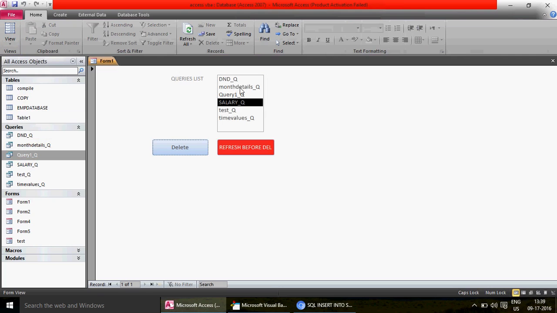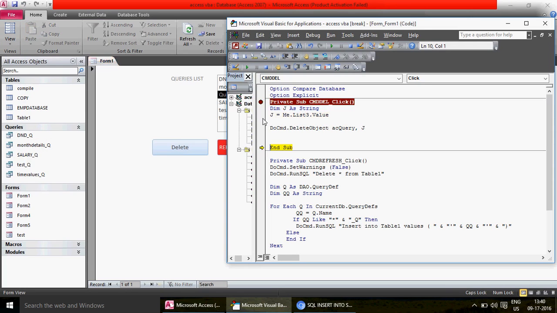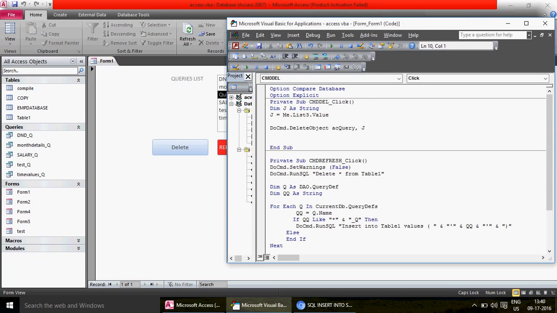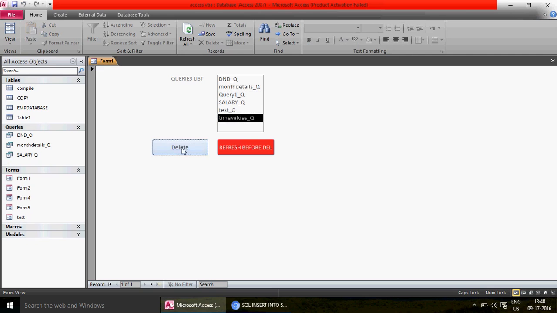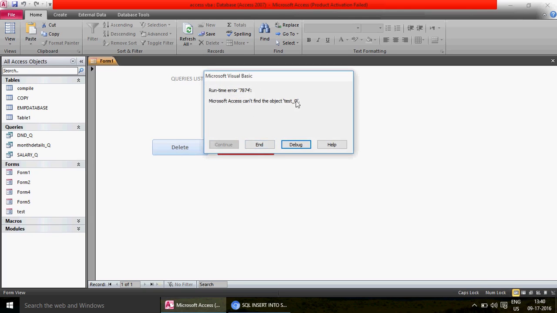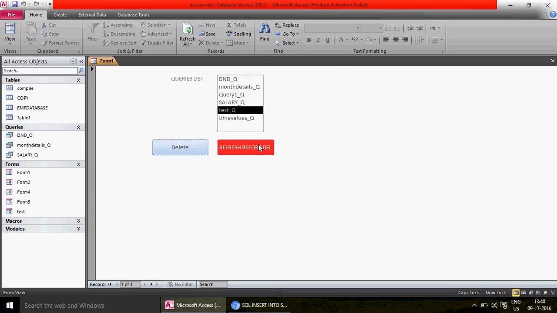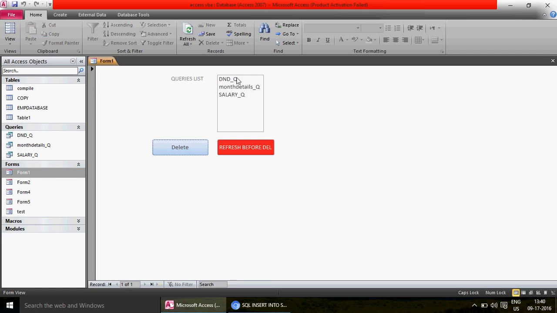So let's say we want to delete this query 1 underscore q. Let me delete. Okay, so this is going to delete. All right, there we go. So let me just remove this breakcode. So in this way, now we can delete anything. You can see here I'm going to delete everything. You can see everything is deleted. It can't find, oh, my mistake. Yes, obviously it's not there because you refresh it, and the moment you refresh it, you open the form again, you see that you have only 3 queries.